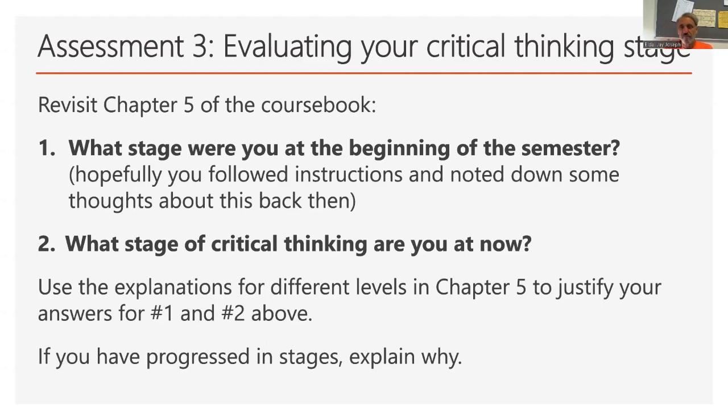But in any case, the second question: what stage of critical thinking are you at now? Again, look at chapter 5, look at the different stages. Have you advanced in your critical thinking? Hopefully, but how much? It's up to you to look at the different stages, look at the explanations for the different stages, and justify where you think you're at in terms of those explanations. And explain briefly why you feel you're at this stage now.